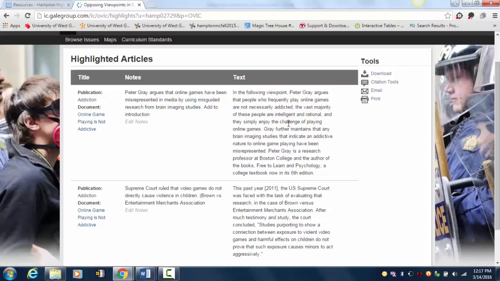Now, if you want to cite this particular article, you have the citation options and all that, which we'll talk about a little later. But at this point, we've saved, we've found notes, we've created our note cards, we've saved them to our database. But the last step is we need to save them to our Google Drive account.